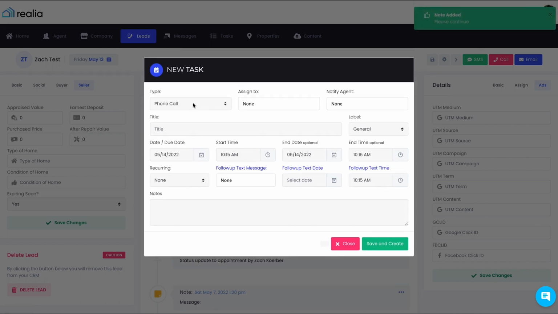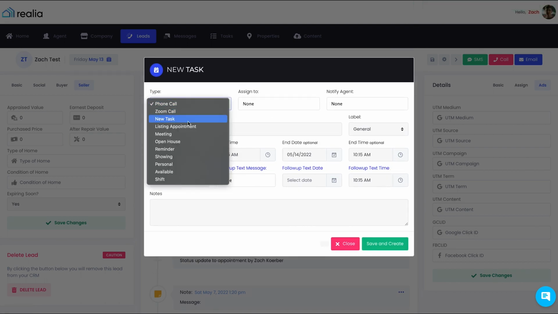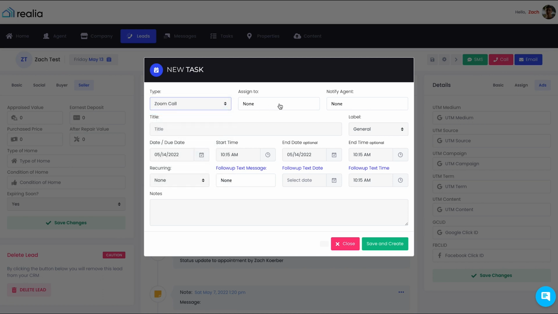When I add the note and create a reminder, I can say my next thing to do with this person is, let's say, have a Zoom call with them. I can assign it to somebody; if I leave it as none, it will be assigned to me. I'm going to make the title "tell them the next steps in the selling process."